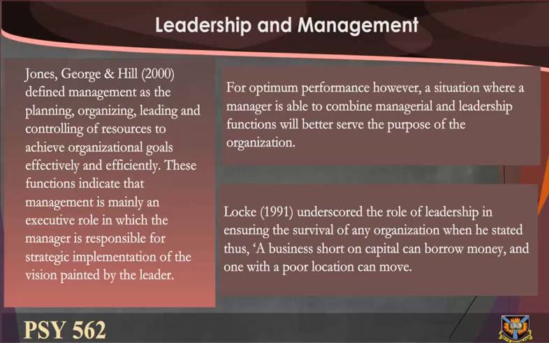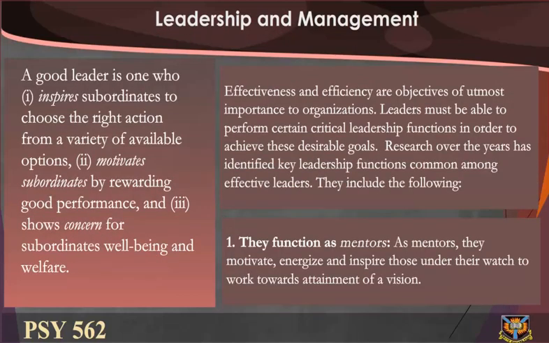Locke, 1991, underscored the role of leadership in ensuring the survival of any organization when he stated thus: "Our business short on capital can borrow money, and one with a poor location can move. A good leader is one who 1. Inspires subordinates to choose the right action from a variety of available options. 2. Motivates subordinates by rewarding good performance, and 3. Shows concern for subordinates' well-being and welfare."